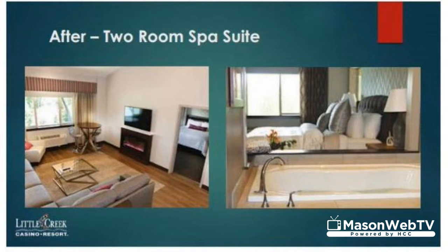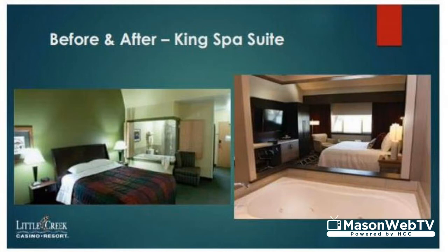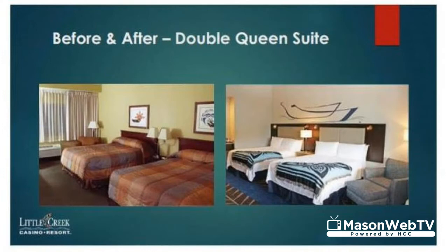We took the opportunity with the spa room suites to make them into more of a family suite — adding fireplaces, couches, and entertainment centers with gaming tables. This is a normal room that was very dark, very saturated tones, very much the northwest feel everybody had the last 10 years. We wanted something much bolder, more contemporary, something you wouldn't see in your own homes — unique to us. One of my favorite features is the representation of the canoes on the walls. We also vastly expanded the bathroom in the new remodel — that was where the expense actually was. As you can see, it's much brighter and much cleaner.